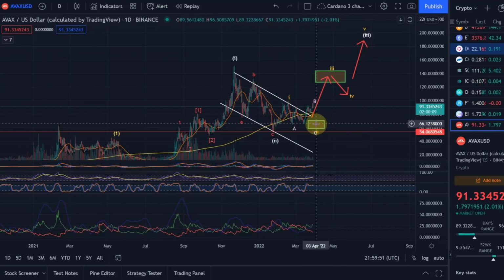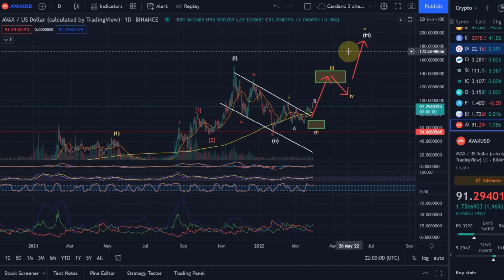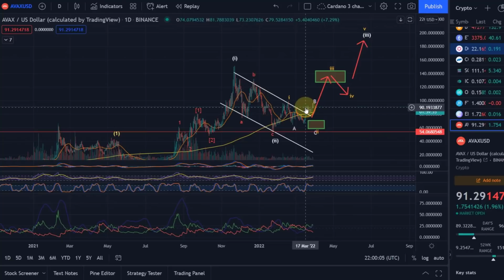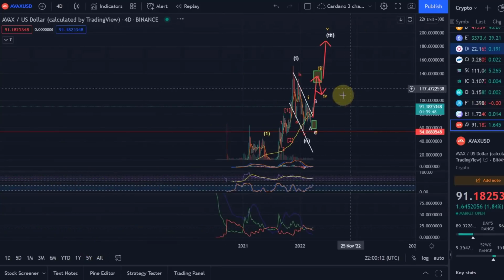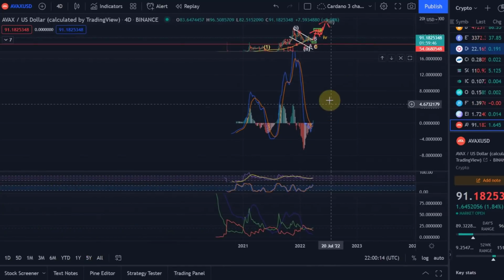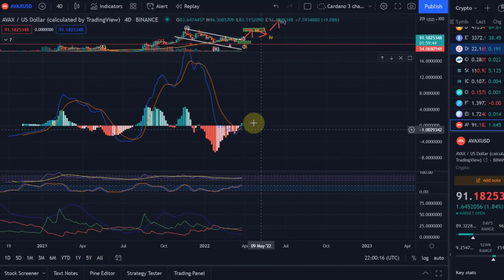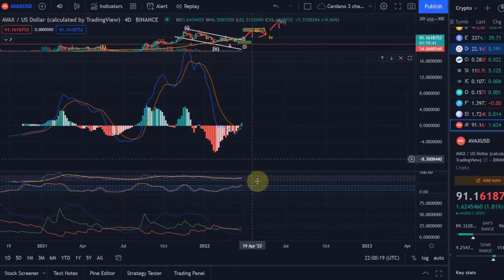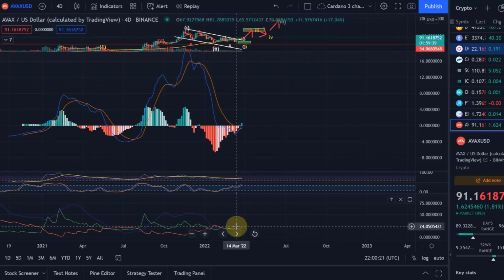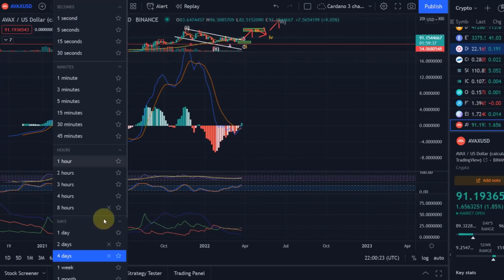Maybe we come down once more into this region between $58 and $72. That would be actually my primary expectation, to see that wave C play out before we move up, but it doesn't need to. So very exciting here at the moment. Definitely what we can expect based on this wave count is higher prices going forward, maybe with an initial dip. Generally looking at the indicators, like many other cryptos, we've seen a bullish crossover on the 4-day chart together with a momentum indicator crossing bullish. So that is very bullish.